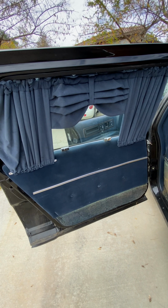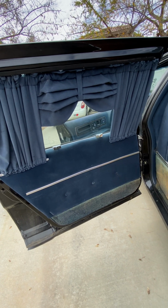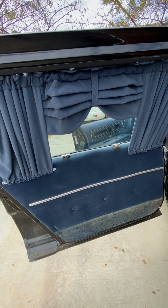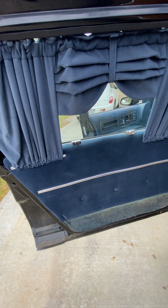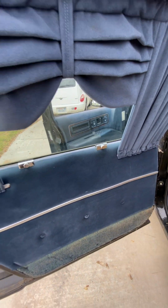Okay, so this video is about driving a hearse and the blind spots of the vehicle, which are really bad, and how to deal with them. Of course, these hearses come with these really cool curtains and they look awesome, and they make the back really shady, so they're really cool. But this is cutting down on all of this visibility all the way around the window where you can't see the cars outside the window.